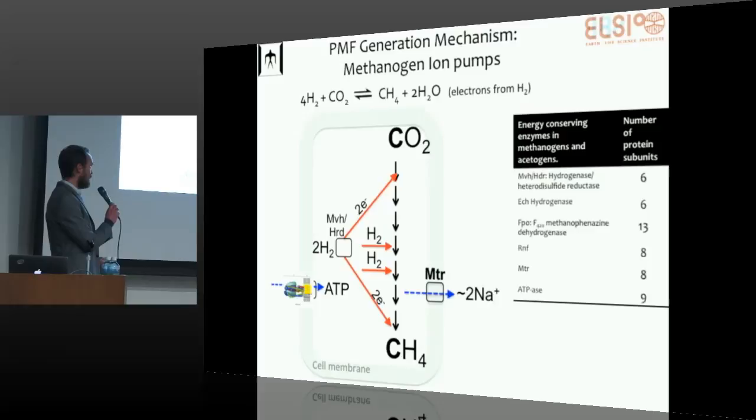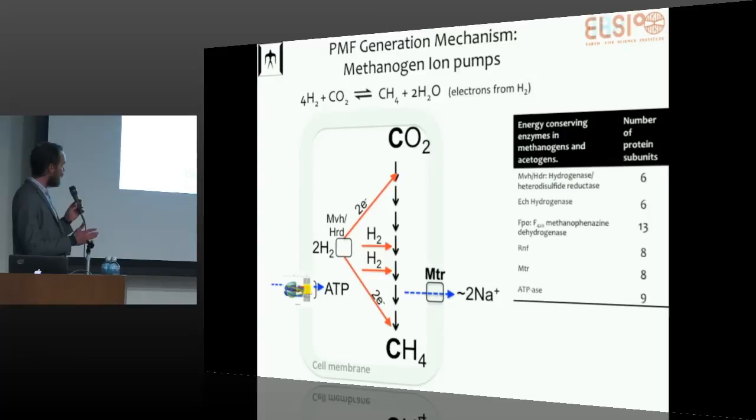And what I want to consider with you, and I'm going to welcome your comments here in a few moments, is what are the ways that earlier energy conservation could have been operative here. What I've done on the right here in this little table is just taken kind of a little bucket list of early or simple protein complexes that are able to conserve energy with a chemiosmotic potential. And just for simplicity, for us to quickly judge the level of complexity that we're talking about here, I've listed the number of protein subunits associated with those: 6, 6, 13, 8, 8, 9. So I think that we're talking about quite a late and advanced stage in biological evolution by the time we're talking about using some of these protein pumps.